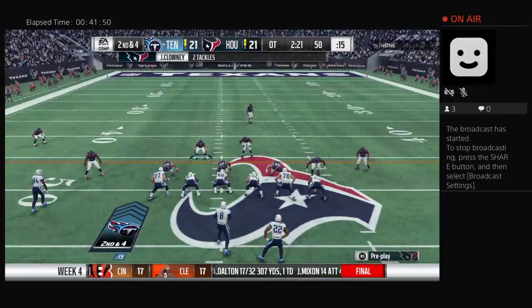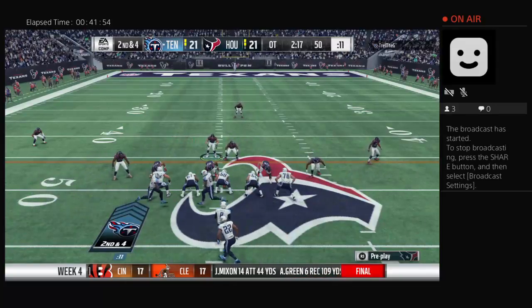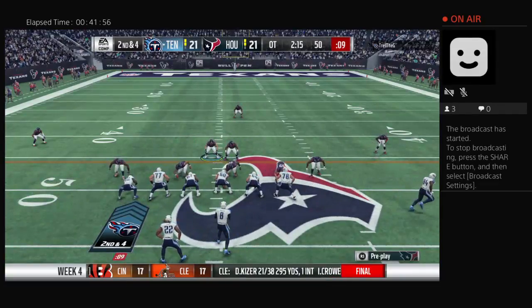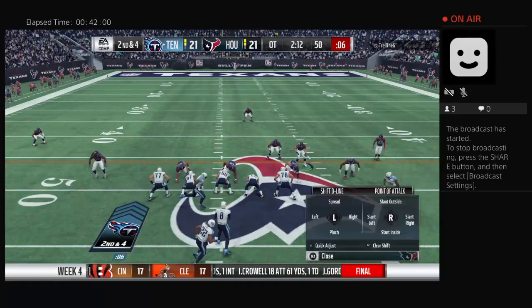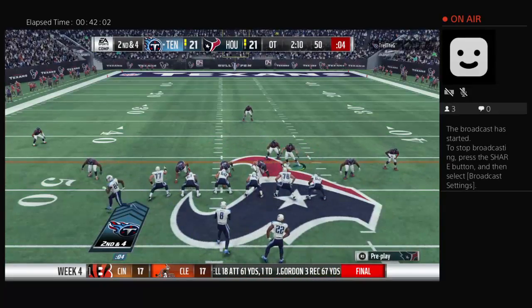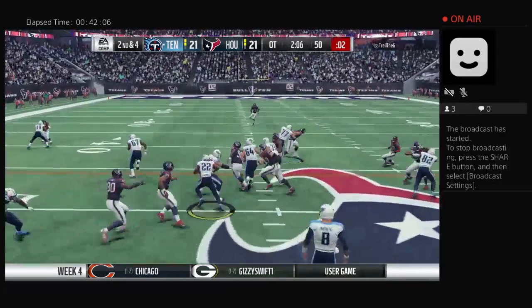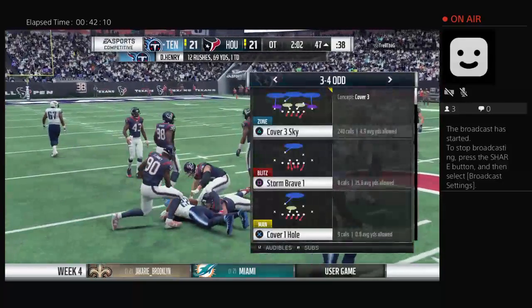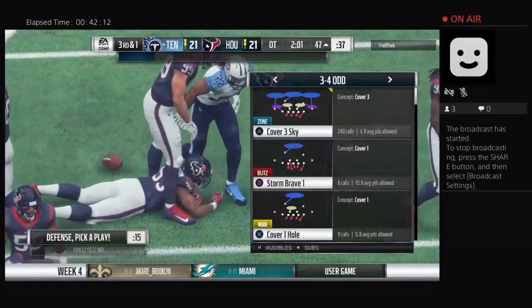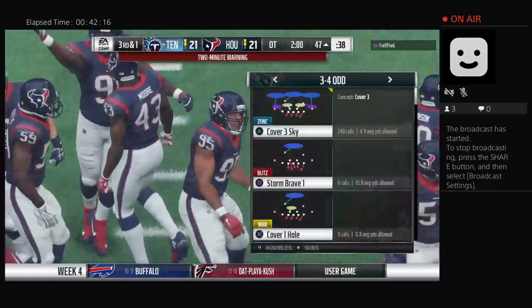Now, that was not a bad scramble there on 1st down. He didn't force it, nor did he throw it away. He was able to take off, and now he made it a very manageable 2nd and short. Set. One. Check 26. Check 26. On 2nd down, here's Henry. And he's going to be stopped up at about the 47-yard line. A 3-yard pickup on 2nd and 4. Now they'll need to convert here on 3rd and a little more than a yard.